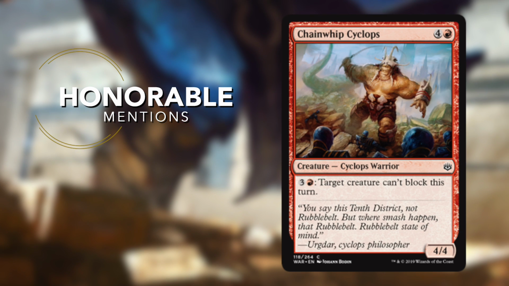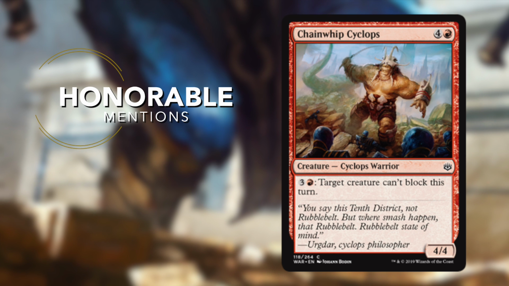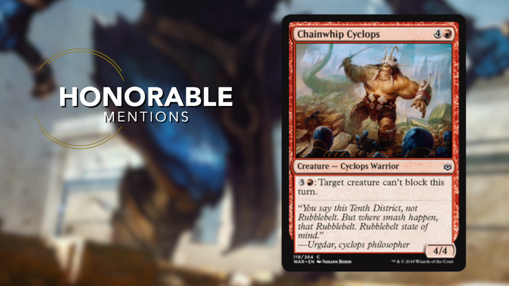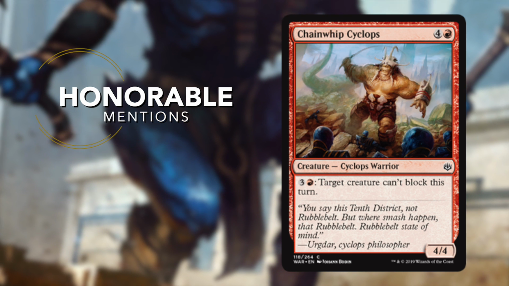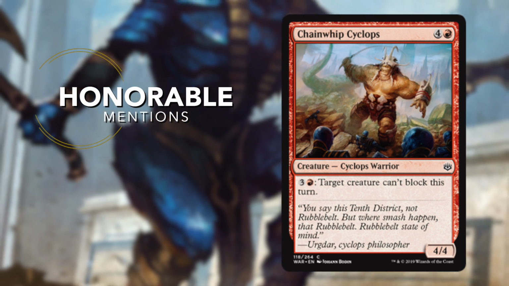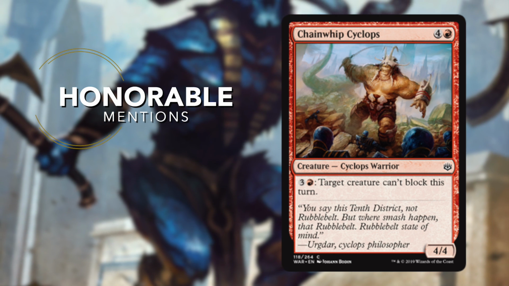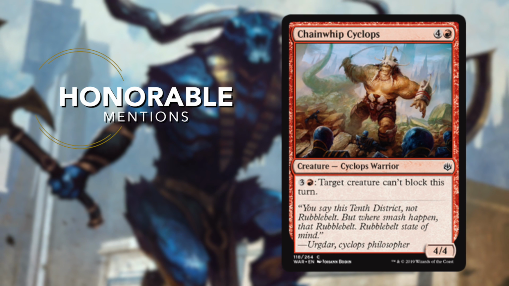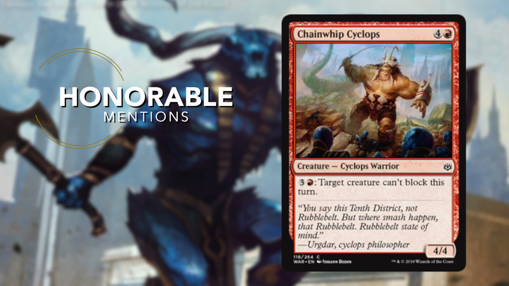Next, we have Chain Whip Cyclops. 5 mana for a 4/4. Not very exciting, but for 4 mana, target creature can't block. Now, in draft, I don't really see you playing this. Maybe you'll play one, but not very likely. It's very expensive. But in sealed, games go long. Red can go long. And this is a great way to make sure that their best creature can't block. And if you have enough mana, 8 mana, maybe 2 creatures can't block. So I really like that, mainly just using him for that ability. But he can hit pretty hard at 4.